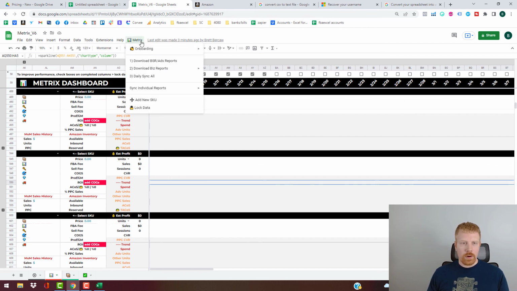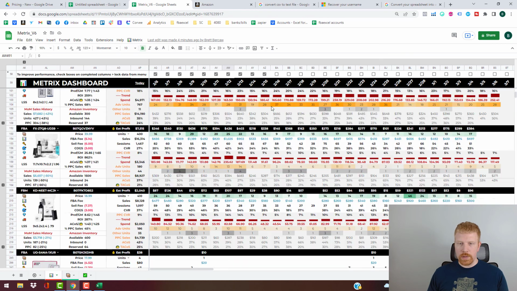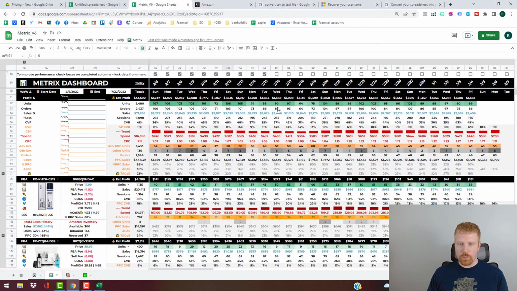The other feature is this lock data. So you can see I've locked a few cells here with these check boxes. So basically what you do is you can see any that aren't checked have formulas still in them. So if I go up there, you can see the formula in the bar up there. These that don't have fixed values.